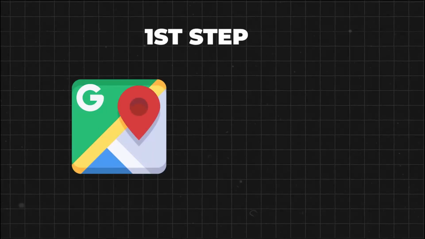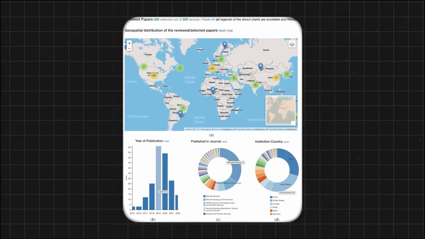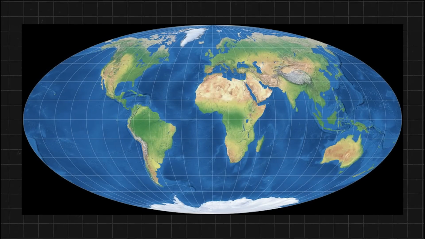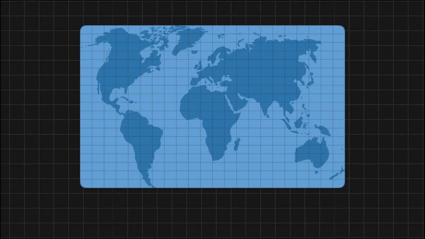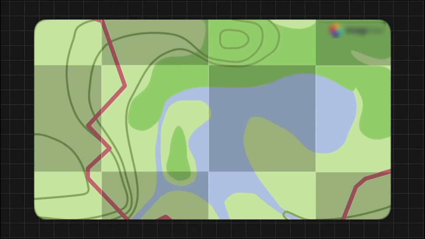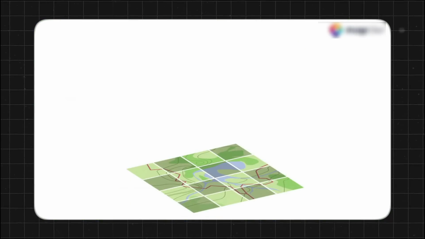The first step in making a Maps app is to get coordinates, latitude and longitude. Think of them as Earth's unique address system. Each point on the planet gets its address, forming a geodetic system. But flattening our round Earth onto a 2D map isn't straightforward. It's a bit like trying to flatten a beach ball without causing weird wrinkles. Enter the Mercator projection, which smooths things out but stretches land masses near the poles. With this method, Google Maps divides the world into a quadtree grid system, slicing the map into tiles with unique IDs. Imagine a huge digital patchwork quilt where each tile can zoom in to reveal even more detail.